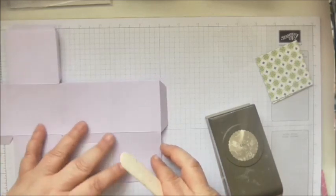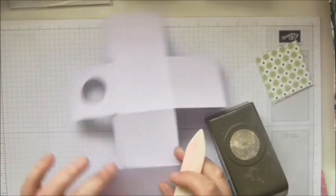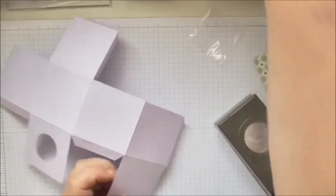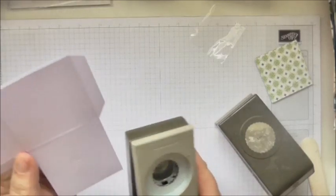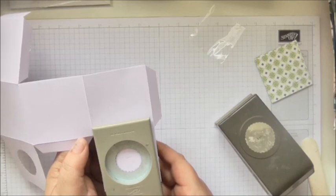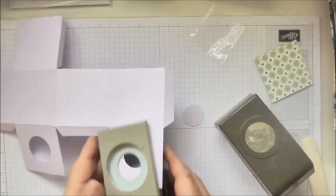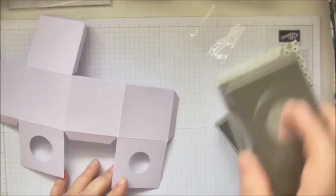Now in this one I'm going to do the same thing again. I'm going to mark it, not score it, at 1 1/4, but I'm going to use the smaller punch this time because I want it to be a little bit more tricky to get my tissue out.